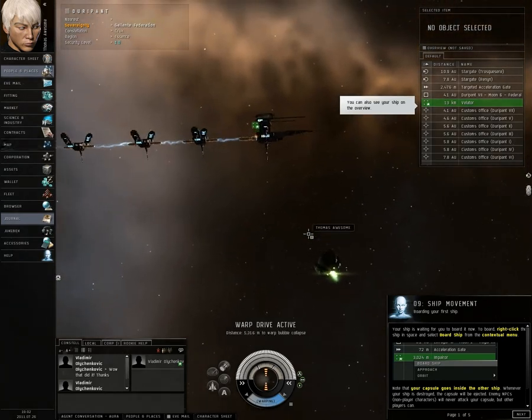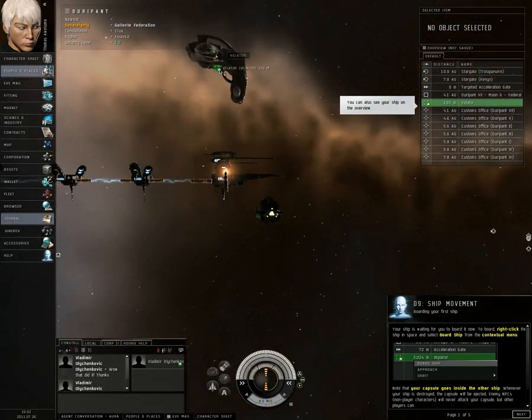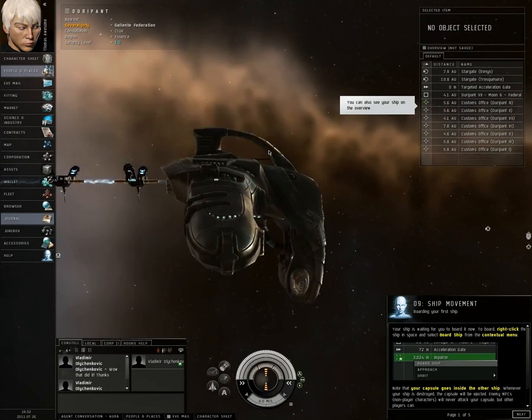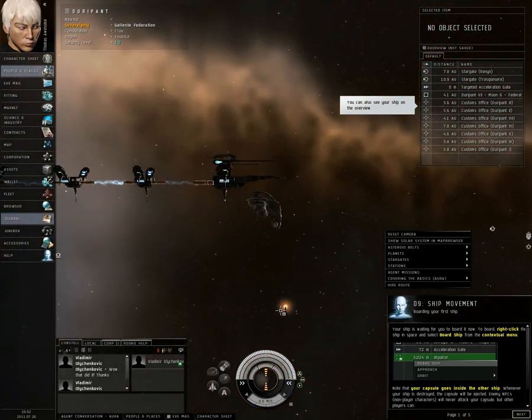Locate your ship and board it. Where is my ship? Is this my ship? Do I board it? Board ship? Oh yeah, hell yeah. We are in my ship now, I think. Where is that thing?